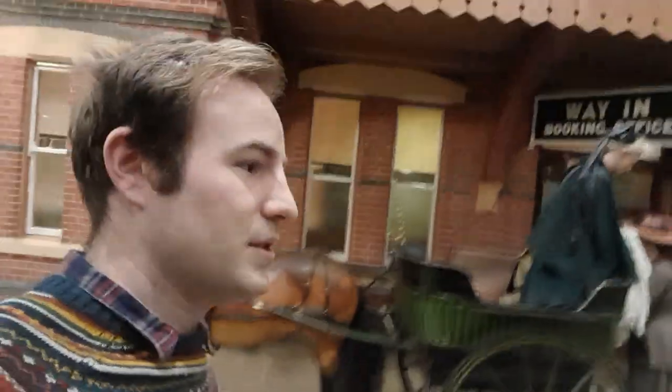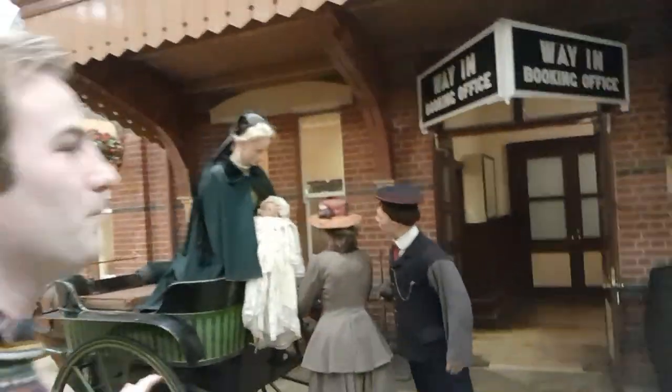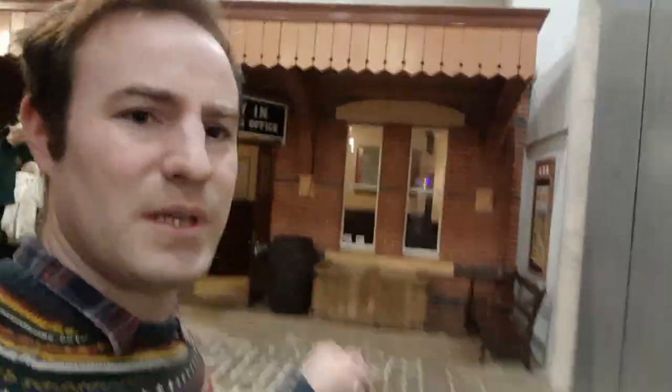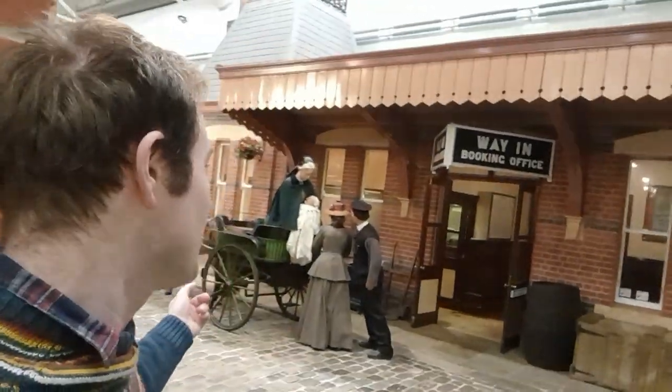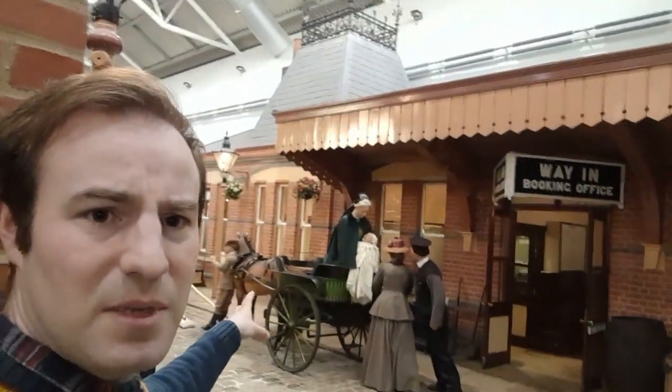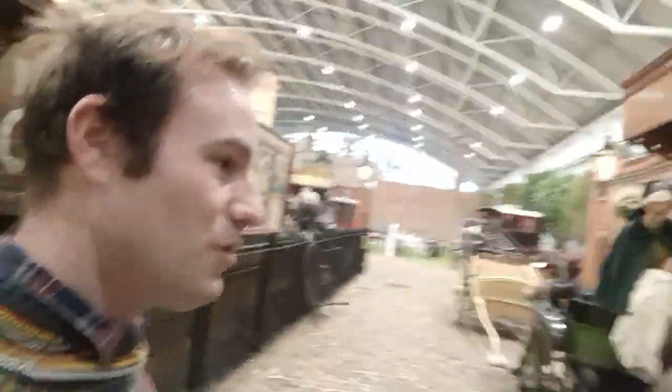I expect you'd probably want to have a look in the railway station, so let's go inside and see what there is in here. This station is a Great Western style station, which is a bit ironic because we are in Southern Territory, although some Great Western railways did push their way into Southern Territory. It reminds me a bit of Kidderminster station on the Severn Valley Railway. The original must have had a similar architect, although Kidderminster is a modern reproduction.